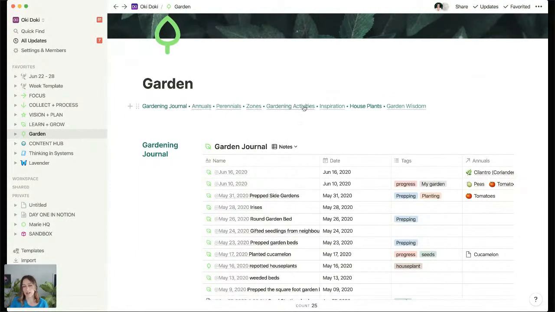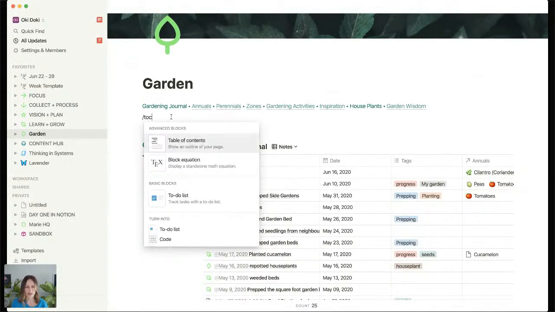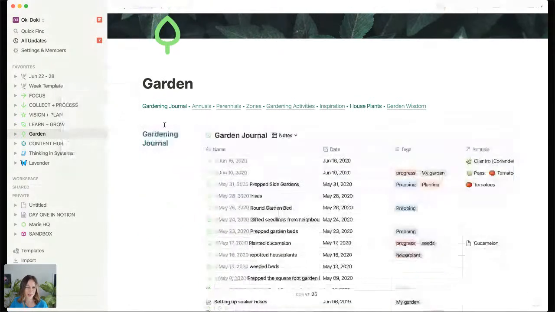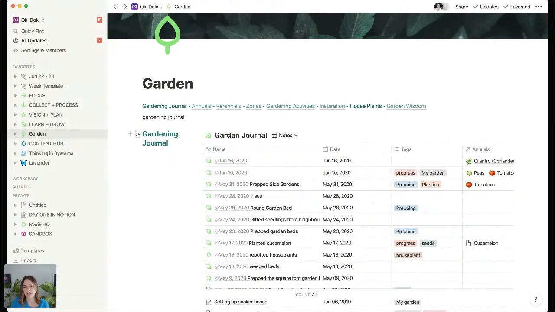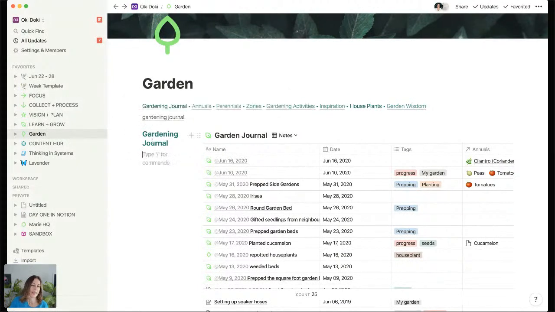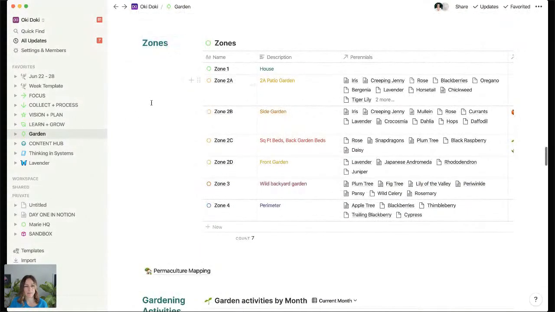And I've also done a little bit of a table of contents here. You can also do an automated table of contents by hitting the / command and typing TOC, table of contents. And if I click that, that's automatically created from all of the headers below. But that takes up a lot of space. So what I do is just put text, so gardening journal, and you can copy a link to any header. And then I can just highlight that and link it. I usually use the shortcuts, but yeah, I can link that. Obviously, I'm just linking here, so it's not doing that much, but this allows me to link lower on the page like this, if that makes sense.